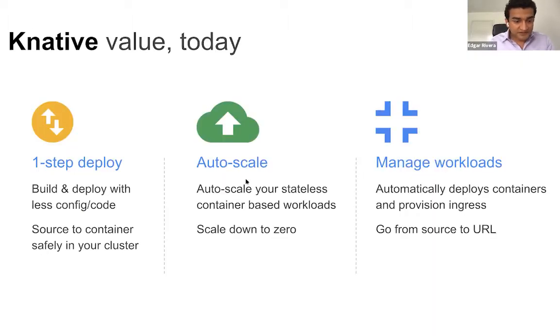Good. So now, what Knative is doing today is that you can deploy a container pretty quickly. They can auto-scale, and they can even scale down to 0. This is very important. If no one is calling your container, your application, it can go to 0. And it's going to be completely automatically managed.